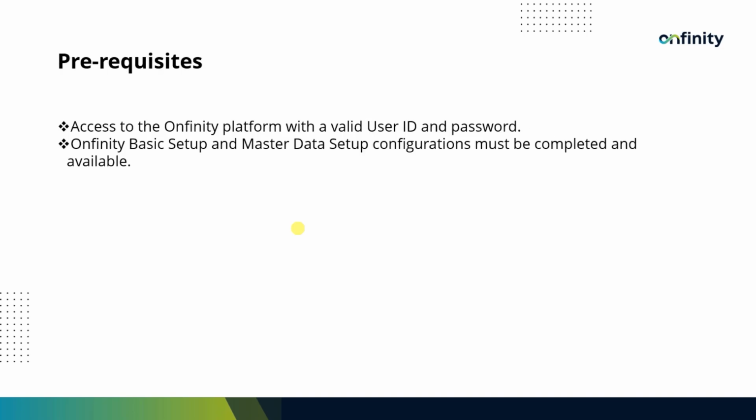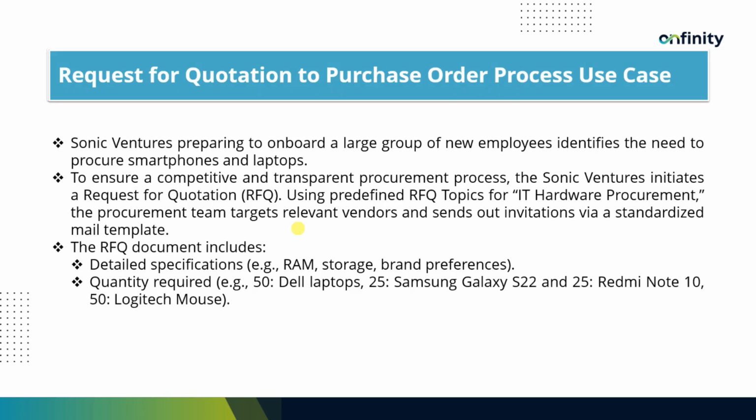Before we dive into the process, let's ensure the prerequisites are in place. We will need to access the Onfinity platform with a valid user ID and password. Onfinity basic setup and master data setup configurations must be completed and available to bring the request for quotation to purchase order process to life. Let's look at a practical use case.